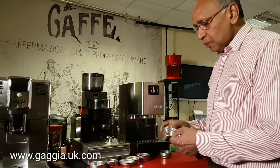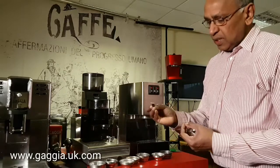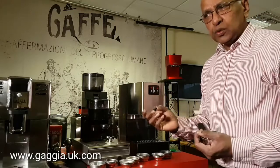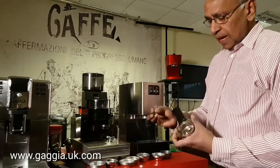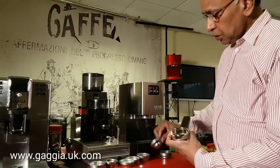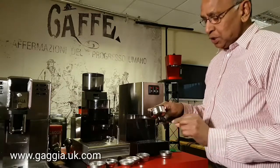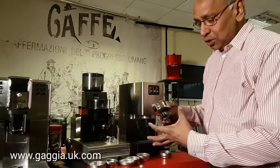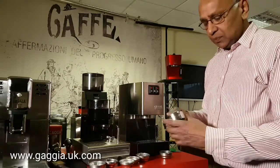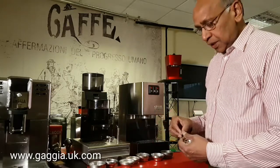And that's why we have what is called a perfect crema pin. Now there are two types. One is a small plastic piece that was on pre-2015 models. You put this in before you put your basket in, and that is to stop the pressure sending the water all over the place — it will just flow through properly. So it is actually a regulator. You use that for both the single and the double pressurized basket.